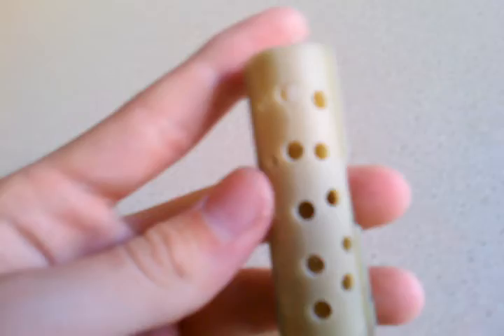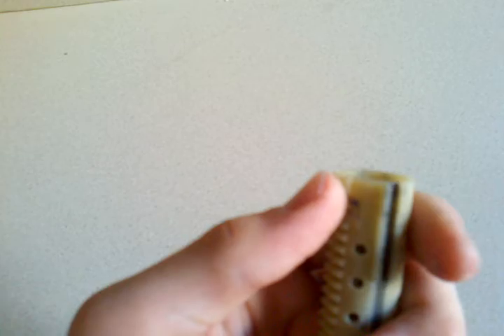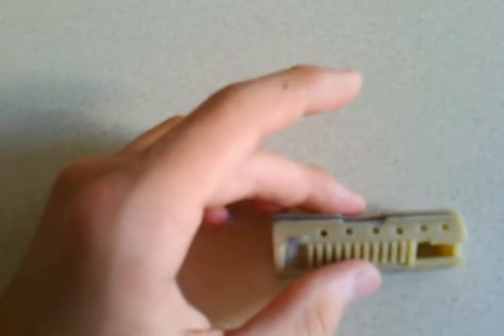Then I swiss-cheesed the piston all the way down but stopped about a quarter inch early. That way I don't ruin the properties of the piston by having that extra hole at the back — I've seen people drill it all the way back and then the sector gear comes around and takes off the pickup tooth because the holes reduce the structural properties. So I stopped about a quarter inch early.